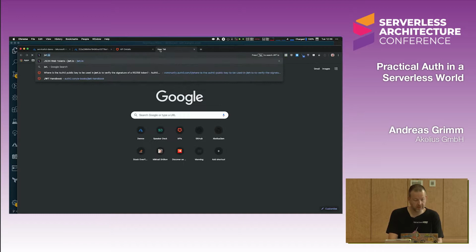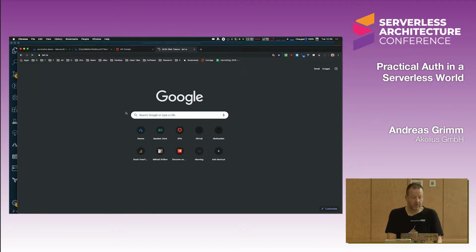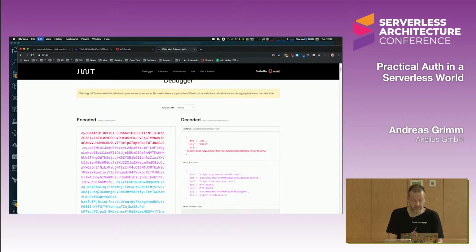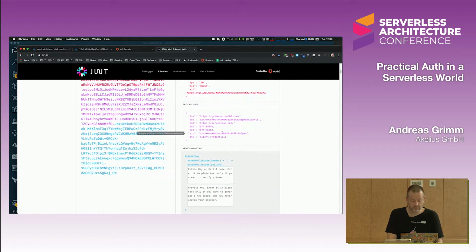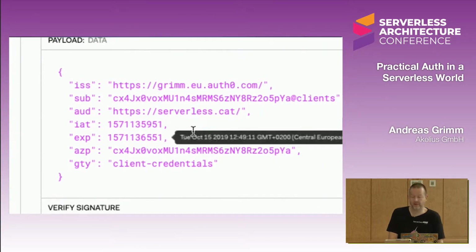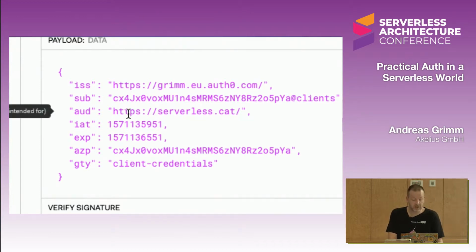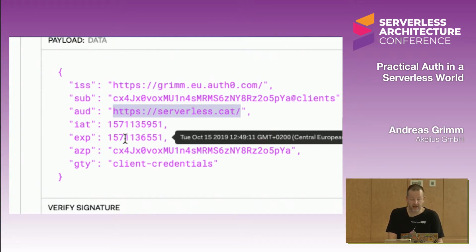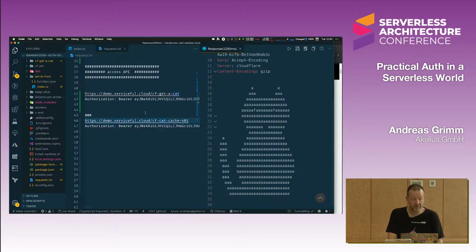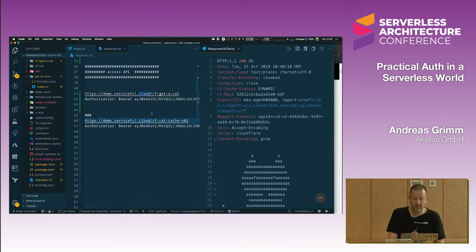Which, if we take a look at it, we can do that with JWT.io or JWT.ms, or locally, of course, if you don't trust this website. I guess you most probably have seen the contents, the payload, that it's for this API, and it's a fresh token that was generated there. And from now on, if we do requests, it would reuse this cached access token.